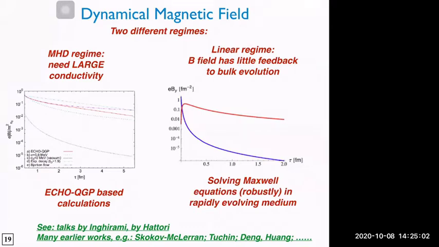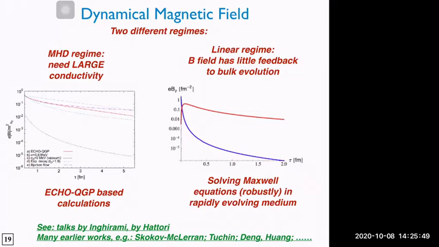There are different regimes in which you can study a magnetic field together with a fluid, okay? The first regime is quite strongly coupled, or a more ideal regime, namely the magnetohydro regime. I think there are excellent works by several groups. For example, here I'm showing one plot from Gabriel, Francisco, and collaborators, the ECHO-QGP-based calculation. Now, one important thing we should realize is that for magnetohydro, and especially ideal magnetohydro, to be applicable, you need a very large conductivity. And this certainly is a question mark for now, because if you trust the lattice calculation in the quenched limit, we don't have too much conductivity here.